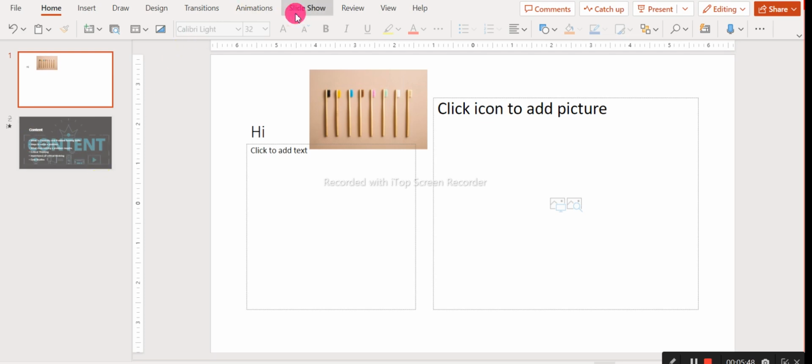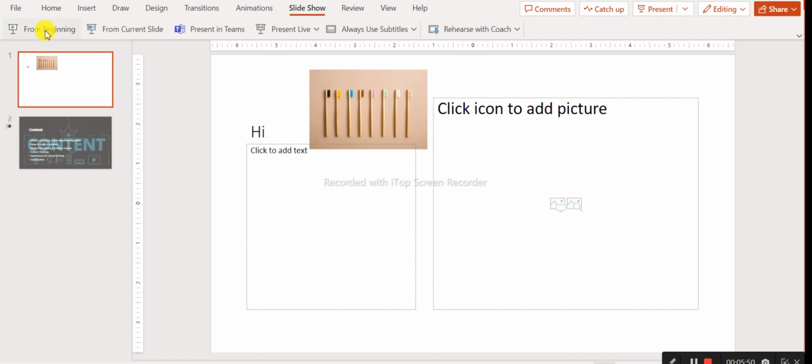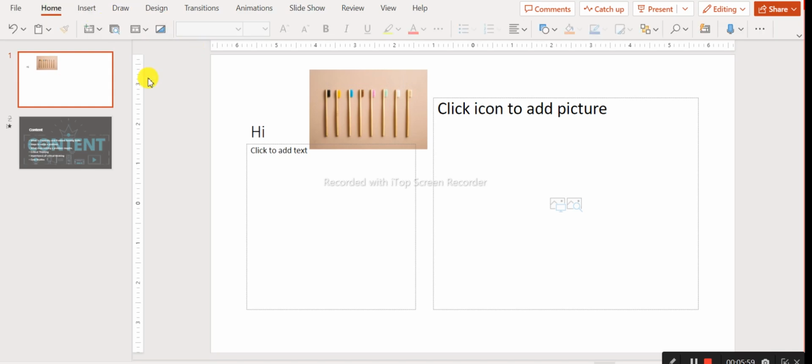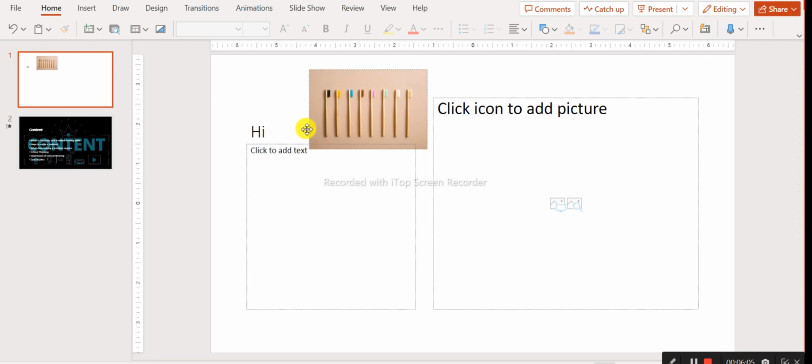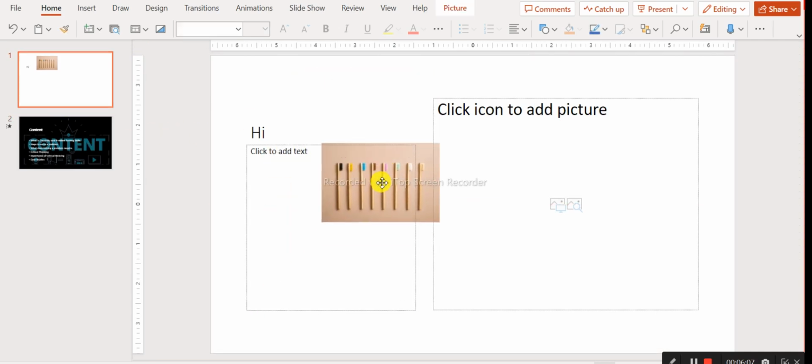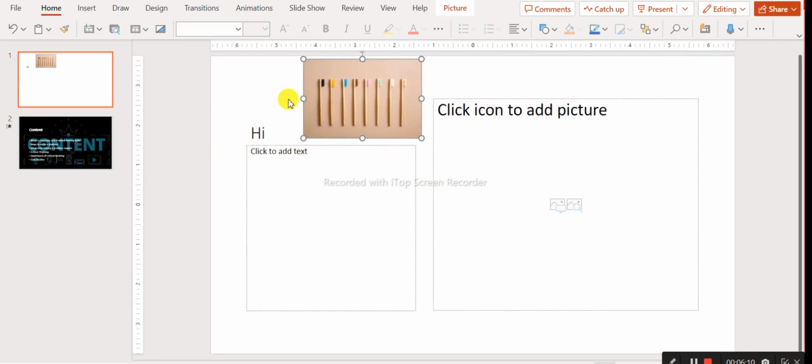When you go to slideshow and click on from beginning, you won't be able to see your hidden slide. So that is the purpose why we use hide slide. And if I want to unhide this, I can just click on this option again and I can unhide my slide again.